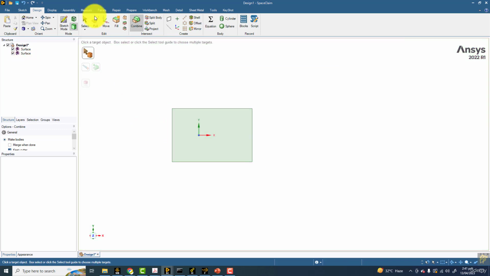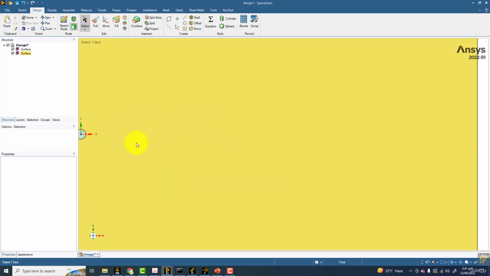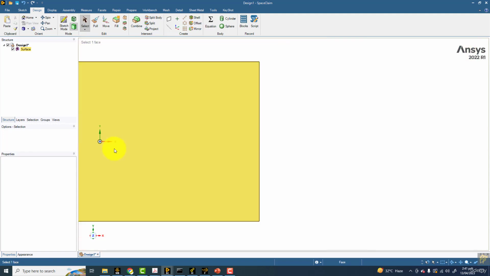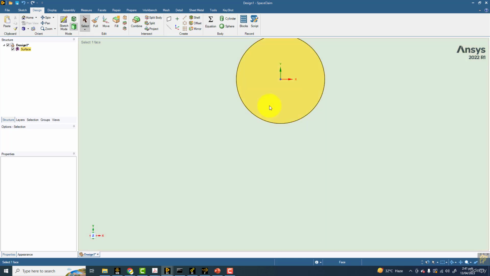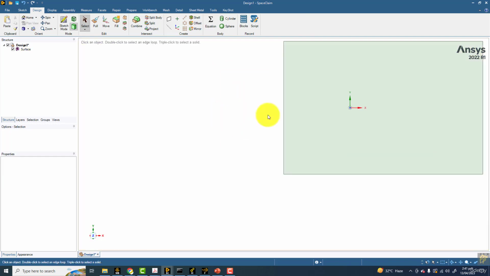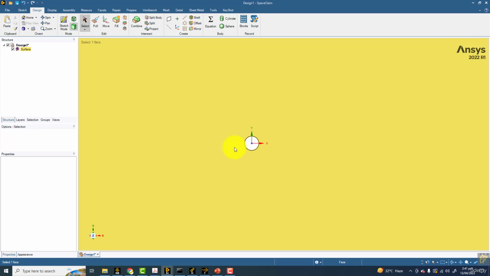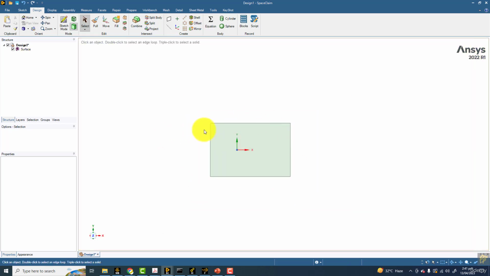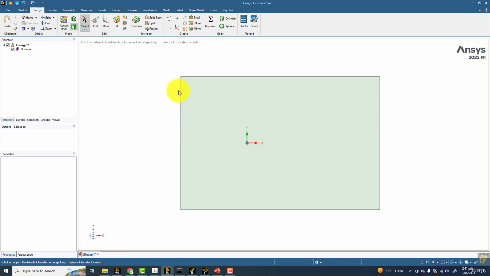Now just take a look. We have this surface hollow from inside. So delete them 2 times, and we get this circle hollow from inside. So now we have the control volume where we are going to apply the free stream conditions and the flow will be flowing over the circular boundary.